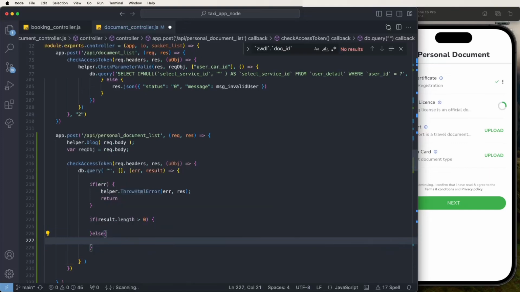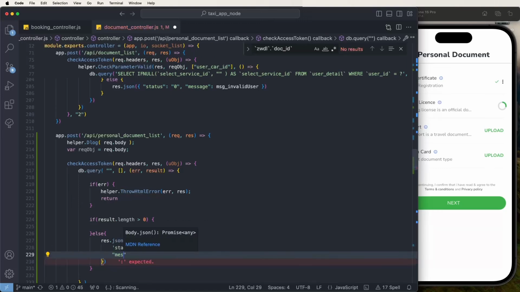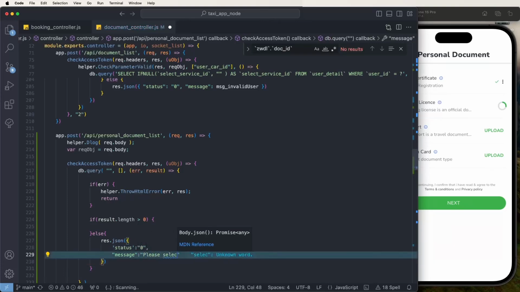else part we need to write response.json, and return the status equal to "0" inside double quotes, and also write the message: please select any one zone and any one providing service type.